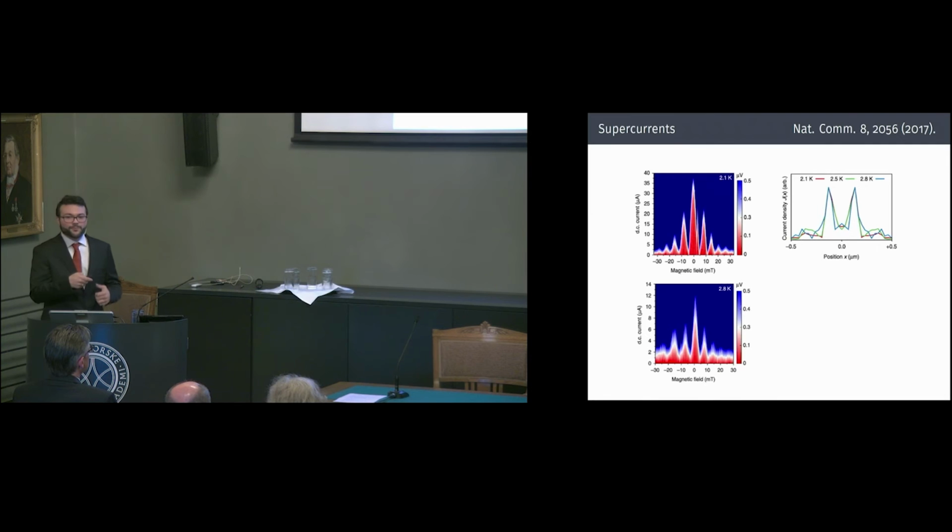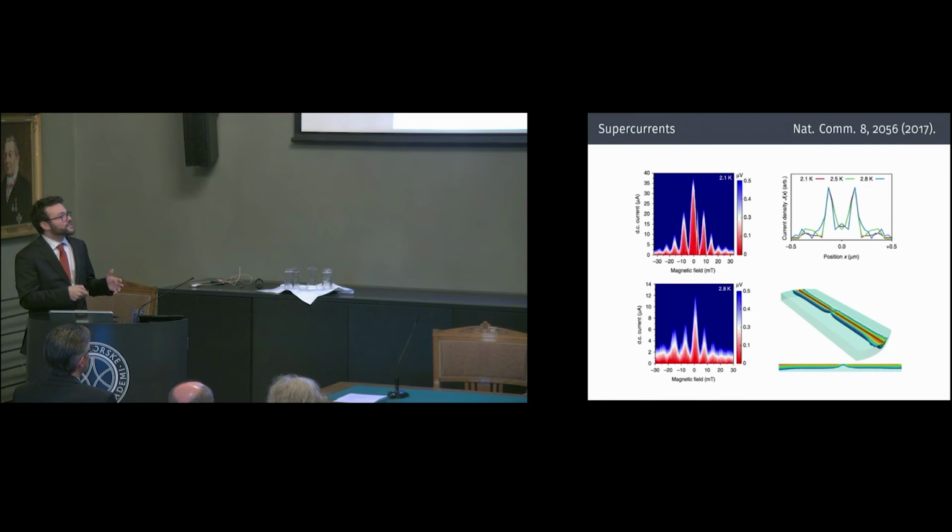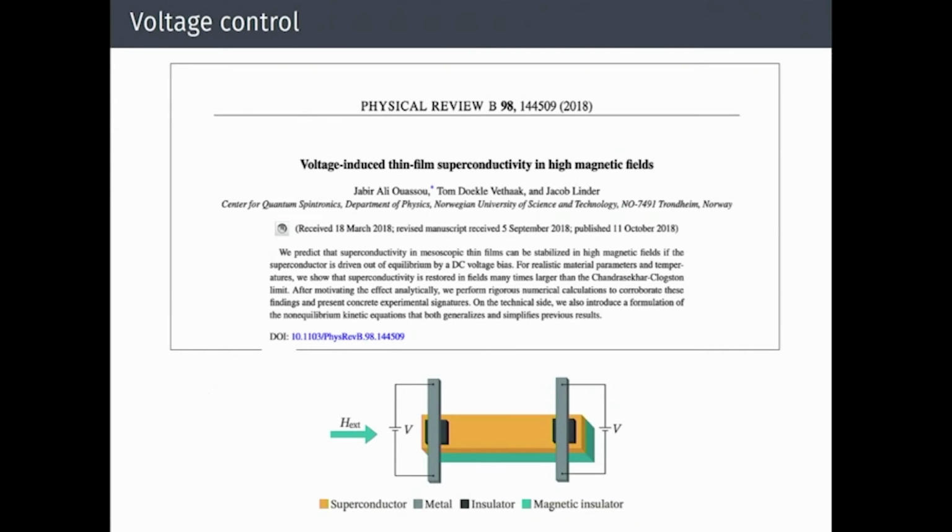And then we did 3D numerical simulations of how superconductivity should, according to theory, flow through the system and be converted into different types of superconductivity, which we compared to this experimental-based result. And this was then done to help provide a theoretical understanding of exactly what was going on in their physical system. The last paper I will talk about is my favorite paper from the PhD, called Voltage-Induced Thin Film Superconductivity in High Magnetic Fields.